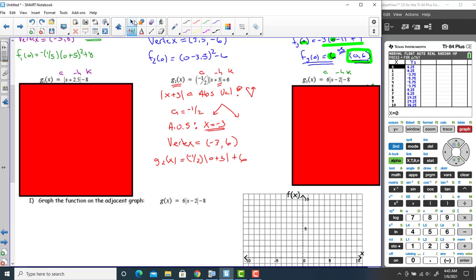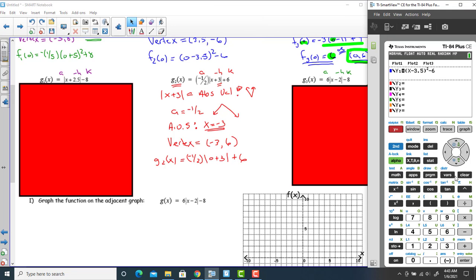Please go over to your calculator, and on calculator state gem and your function list, clear out whatever you have. Substitute in the quantity negative 1/2. I often like to put fractions into my calculator as grouped quantities rather than using the fraction cheat key. And in order to get your absolute value bars, you must go to Math, scroll to the second tab number. The very first choice, 1, is absolute value, and we need to put in x plus 3. Be sure to scroll out of your absolute value bars and add 6 or increase that expression by 6.